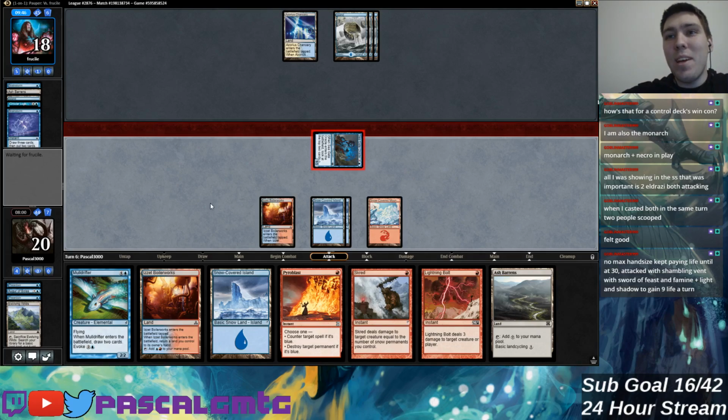the draw 9 Shambling Vent. It's basically like a better Griselbrand. That sounds super sweet.